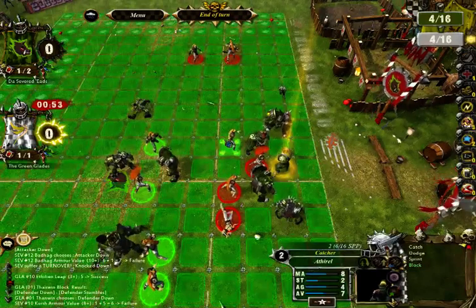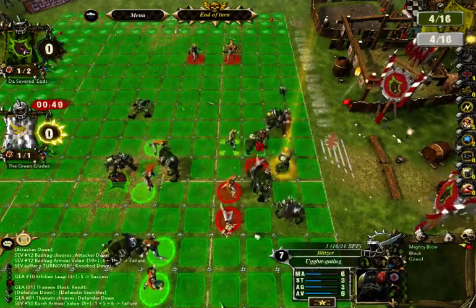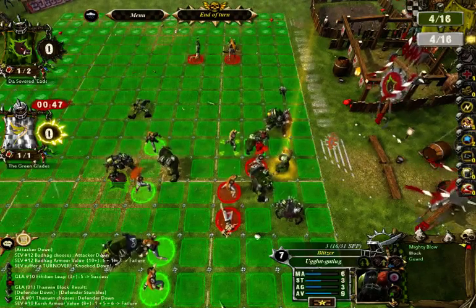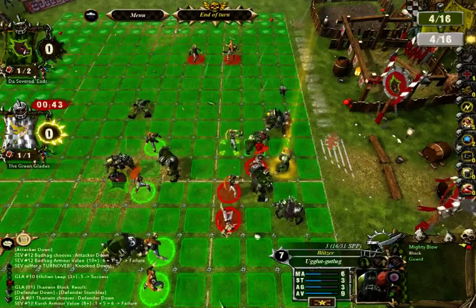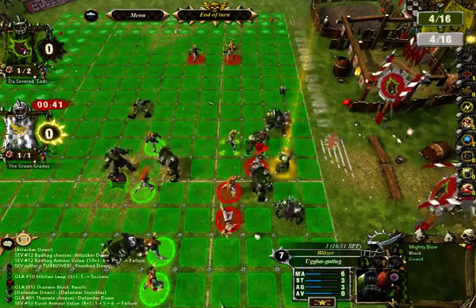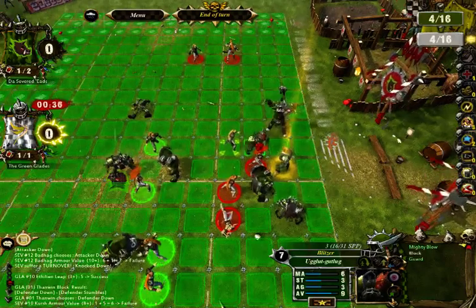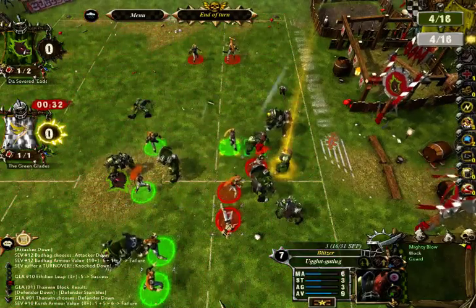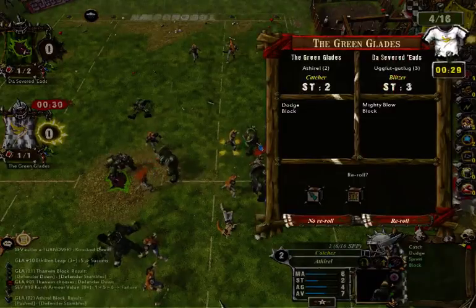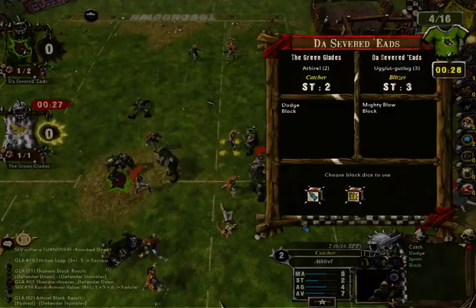So you'll see here that this catcher, who has strength 2, is up against a strength 3 character. And you'll see that there are two red die. Two red die means you are lower in strength than your opponent, which means you will roll 2 die, and then your opponent will get to choose. So we'll just do this for the sake of interest. I'm not going to reroll. I'll take those. No reroll.